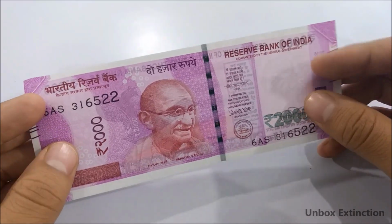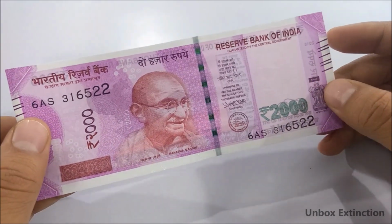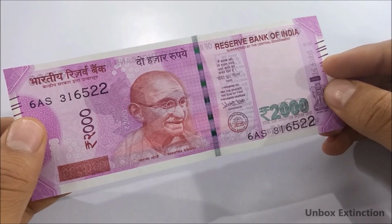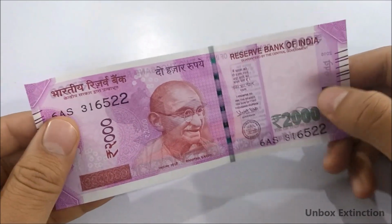Okay, so overall I would say that this 2000 rupee note is not waterproof, but it takes almost half the time to dry than the older notes which we have. So here it has a big improvement in its paper quality, I would say.